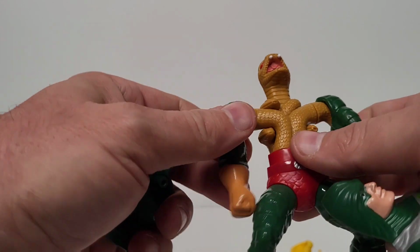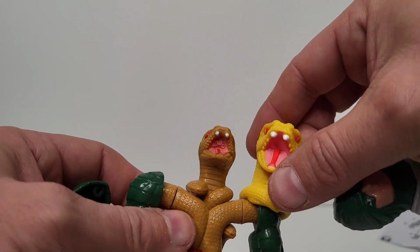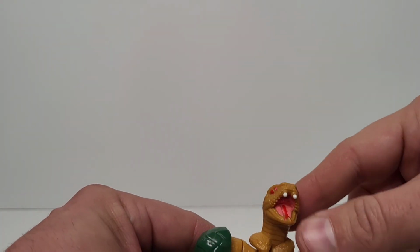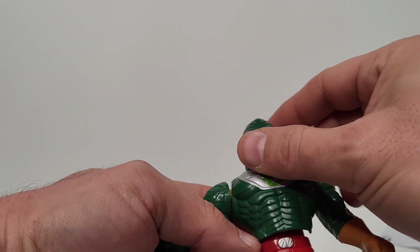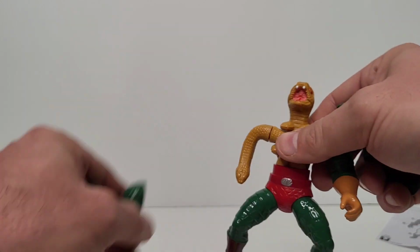So the original has more of a brown snake in it than this one. It's more yellow. The other thing about the original, his head always looked straight up. I guess that's the way they had to do it for the shell to go on correctly. But I always thought that looked weird because he always looked like he was looking straight up.